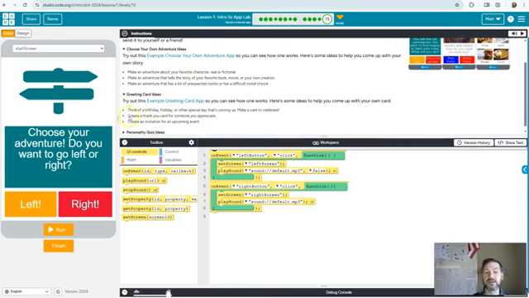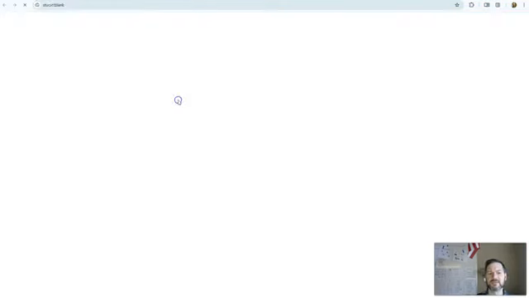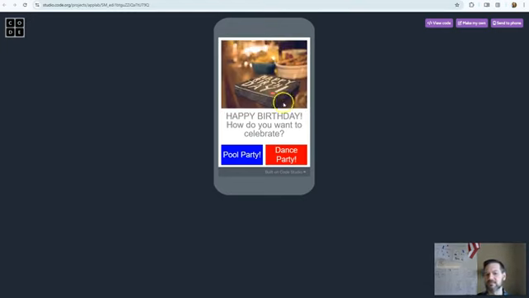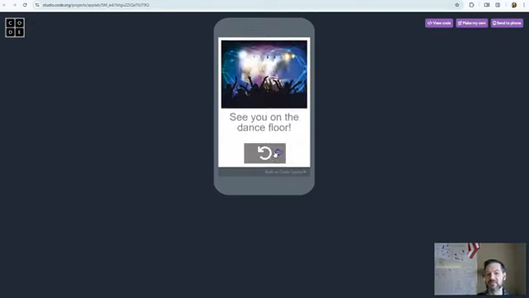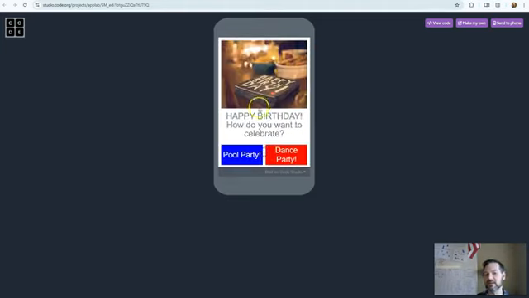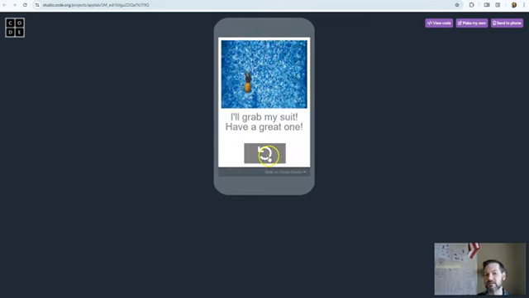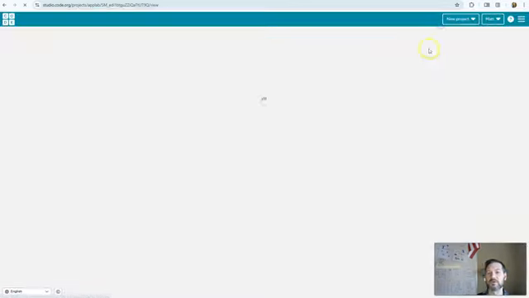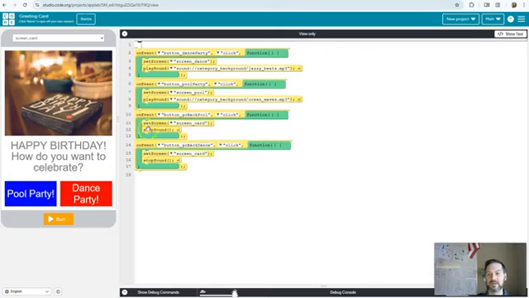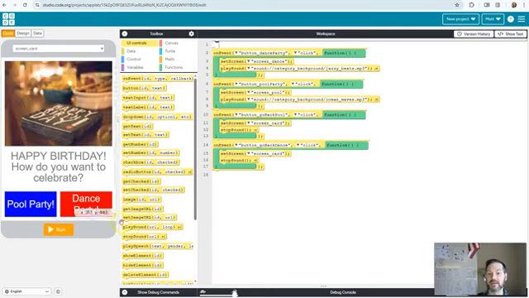The other one is the greeting card. So we can try out the greeting card app, see how it works. You can think of it as a birthday card or a thank you or invitation. And this one looks like this. Again, we've got two different links. So how do you want to celebrate? Let's do a dance party. So they play music. It has an image, and some sounds. And again, we can go to view code, and you can see how all of this works. And if you want to, for any of these, you can click on remix and then edit them more as we're going through.